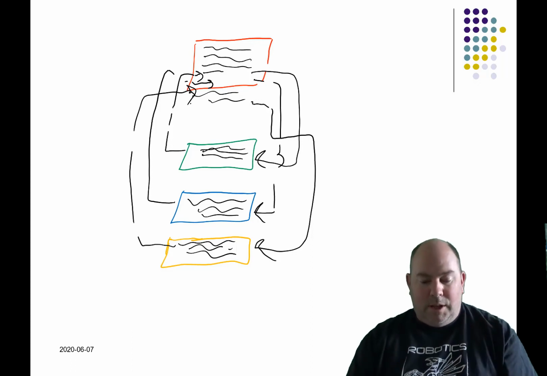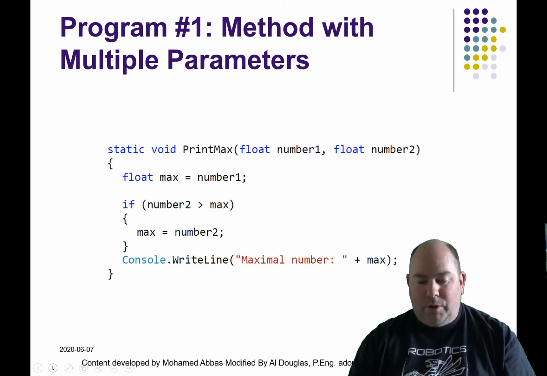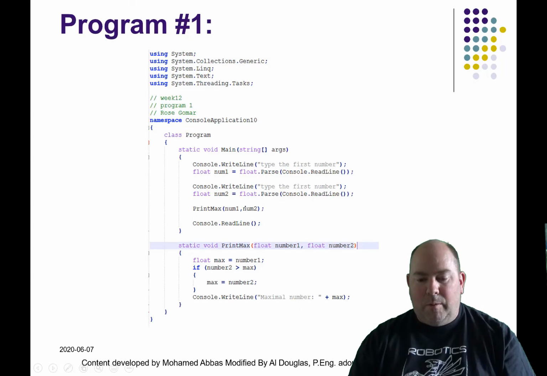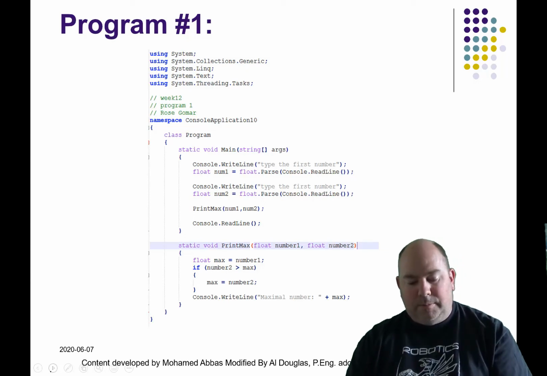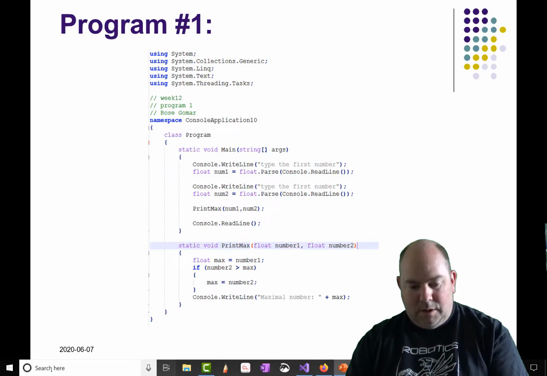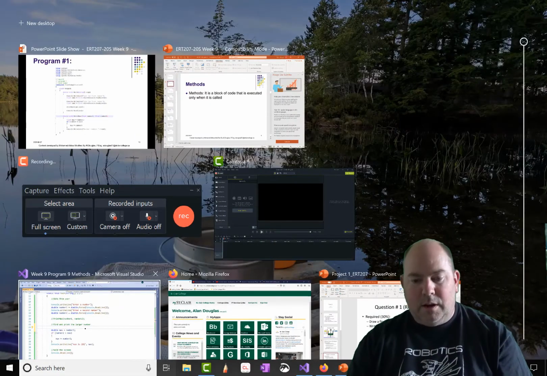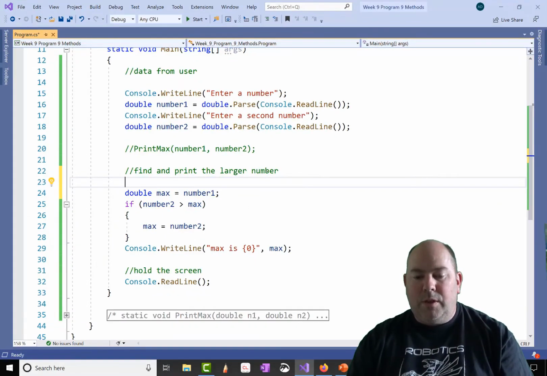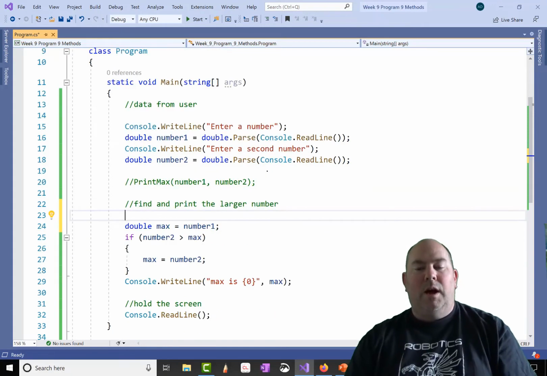So let's get into this. This is a little bit of an example here, but let's get into an actual program. We're going to do basically this program number 1. I'm going to do mine a little bit differently than is shown here. If we look at this program, I have it all written out.